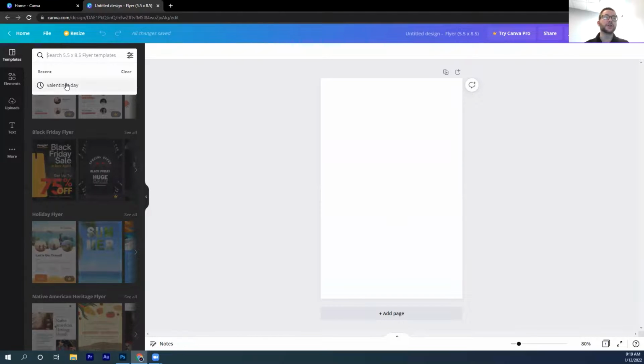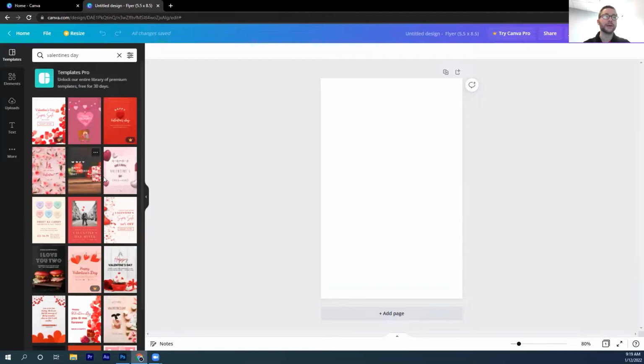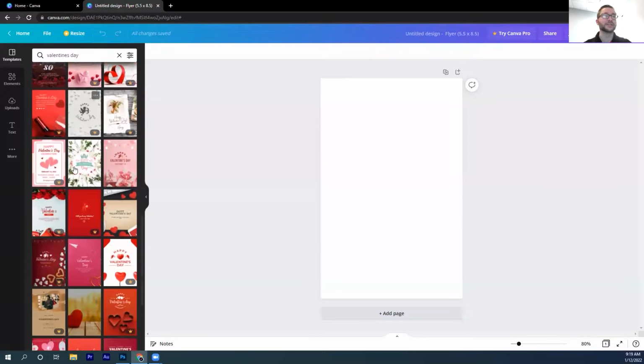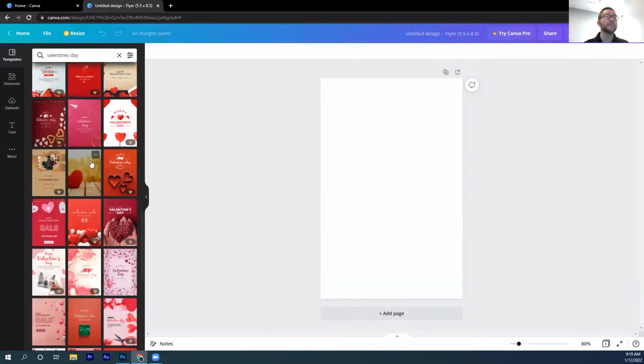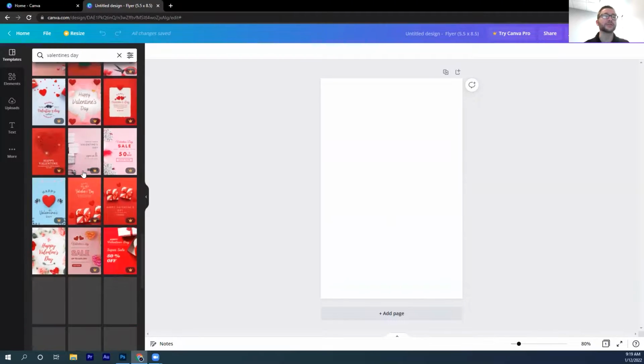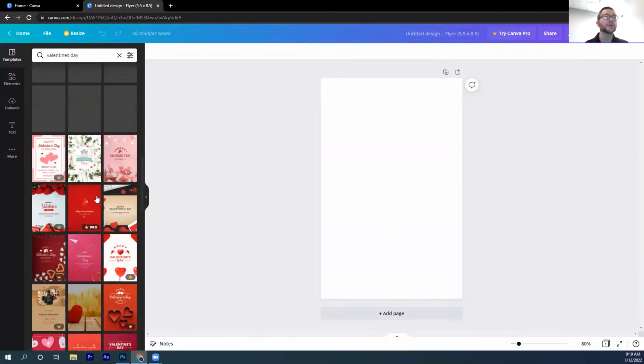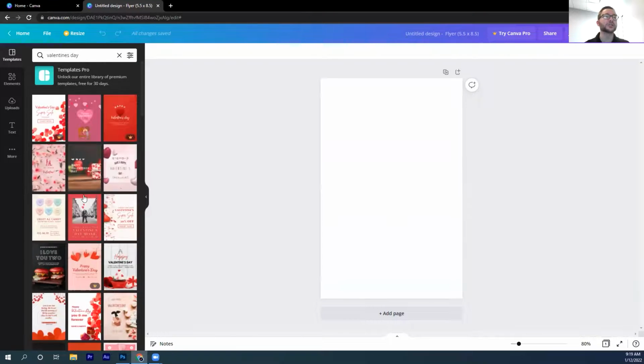The search function, though, is something that works much better than Adobe Creative Cloud Express, as when we type in Valentine's Day, boy howdy, we get a lot of different Valentine's Day options here. So we are making the same fake party that we have been making throughout the entire series. So we're looking for something that screams Valentine's Day, but at the same time lets everybody know that it's a dog party, right? So let's go ahead and choose one of the ones that we had up here at the top. Let's click on this one.